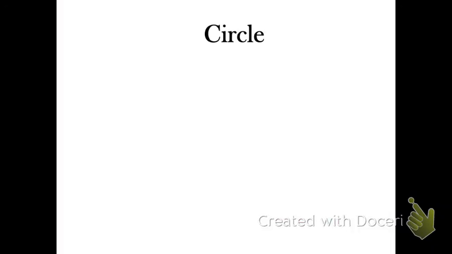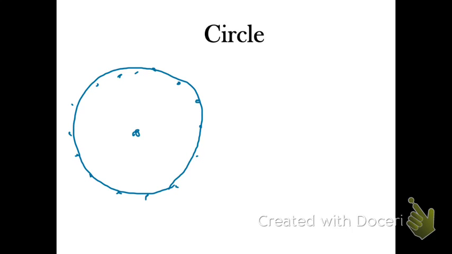I'm sure you know what a circle is, but the technical definition of a circle is the set of all points in a plane that are a given distance from one point, which is the center of the circle. So let's see what that means. We have one point, let's say right here, and let's say the distance between these 2 points is 1 inch. Then a circle would be every single point that was exactly 1 inch from that original point, which is called the center of the circle. Now I'm just drawing a few of them right now, but if I drew an infinite amount of them, it would become a circle.